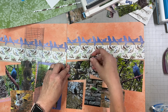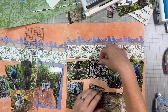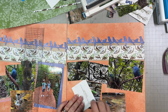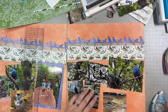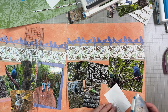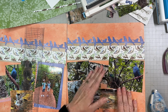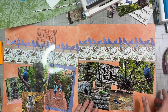And I could go off the edge and then trim the pieces off, but I don't think I want to. I think I want to stay within the page. I'm going to tuck that behind. This is very busy with all these tree branches. Yeah, I like that we moved it down a little bit. It's going to give me a place up there. Maybe I will put, I'm really good at identifying birds, as my title because it was funny.